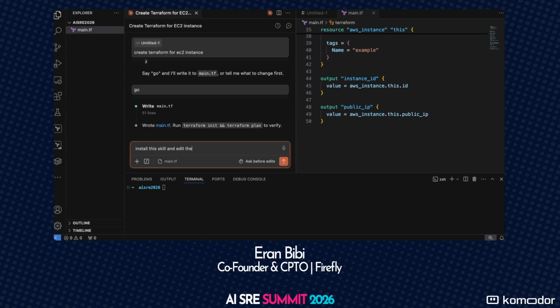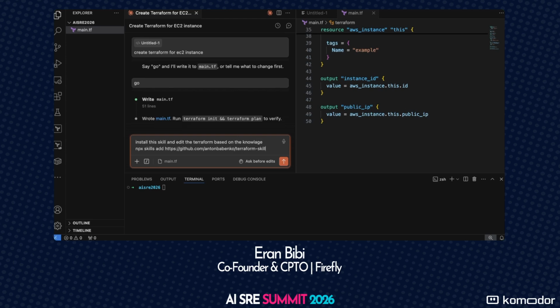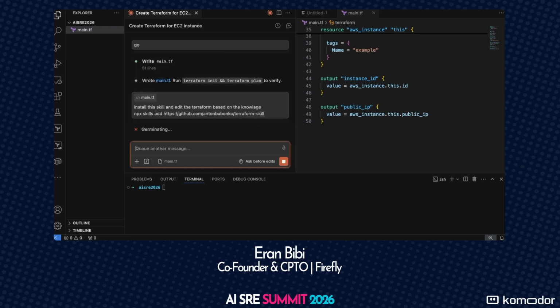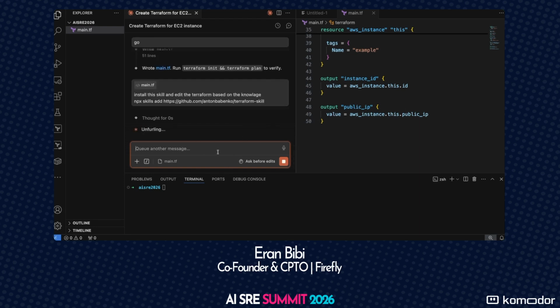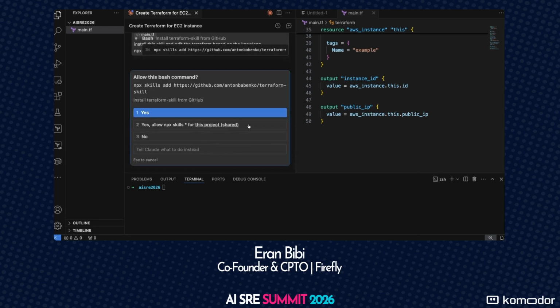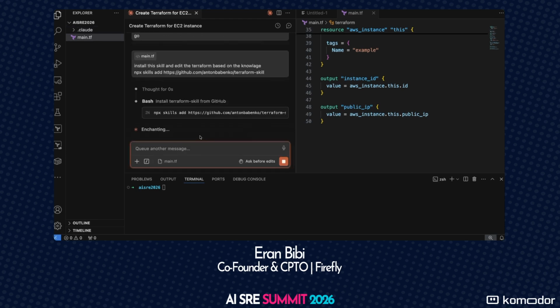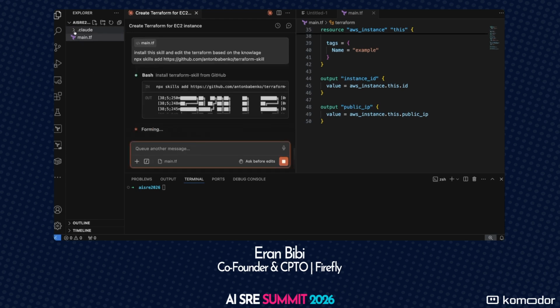Very good skill because it accumulates a lot of knowledge and patterns and know-how of how to create best practice when writing OpenTofu and Terraform. So what I'm doing right now is asking Claude to install this skill. Again, very simple action. You can do that for that specific session or in general.